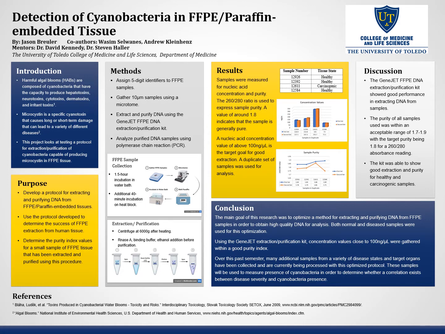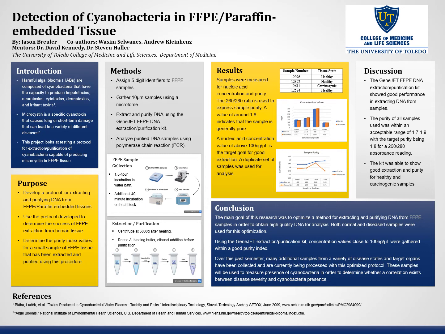leading to a variety of different diseases. Taking this background into mind, this project looks at testing a protocol for the extraction and purification of cyanobacteria in FFPE tissue. The purpose of finding a reliable protocol is to be able to study the effects of these cyanotoxins in organ tissue that has been preserved in these FFPE tissue blocks. Specifically, this project looks to get the best purity index values for a small sample of FFPE tissue to contribute to the successful extraction of DNA.